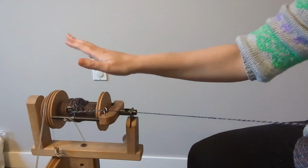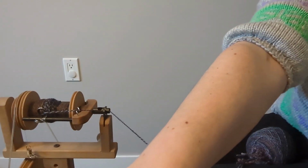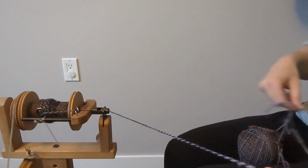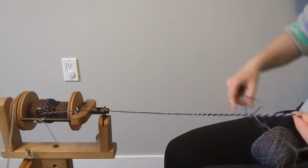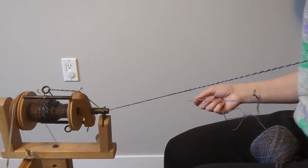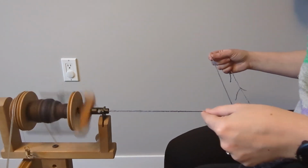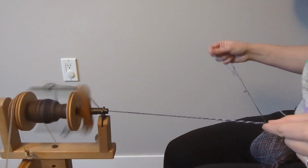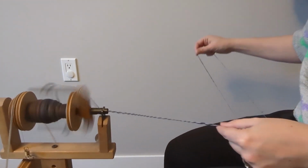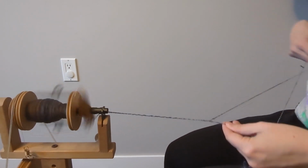So I've got some of it plied up on my bobbin here already, and I'm just sitting my ball in my lap. Like I said, I've pulled the center out, and I am making sure that the outside yarn is pulling from this side and the centerpiece is coming over this way, and that will prevent the two ends from wrapping around each other as you go. And I'm just keeping what you pull out of the center pole cake over here, and keeping some tension on this outside one so that none of the super coils, where the yarn spirals back on itself, enter into the 2-ply.